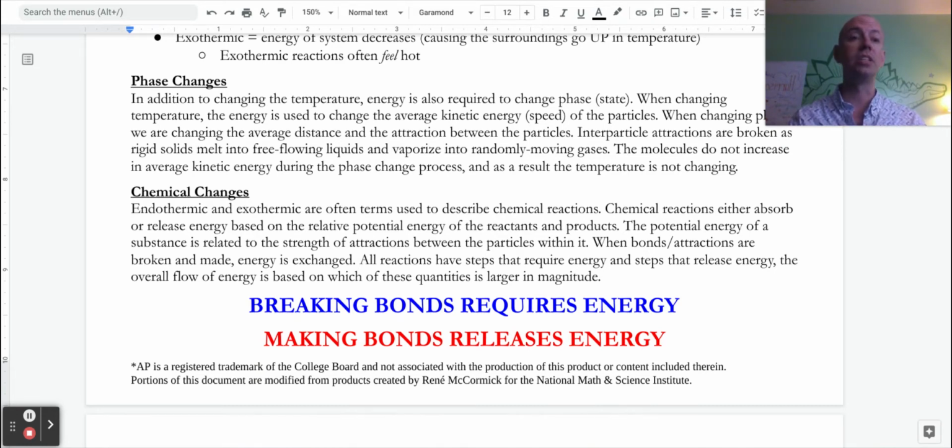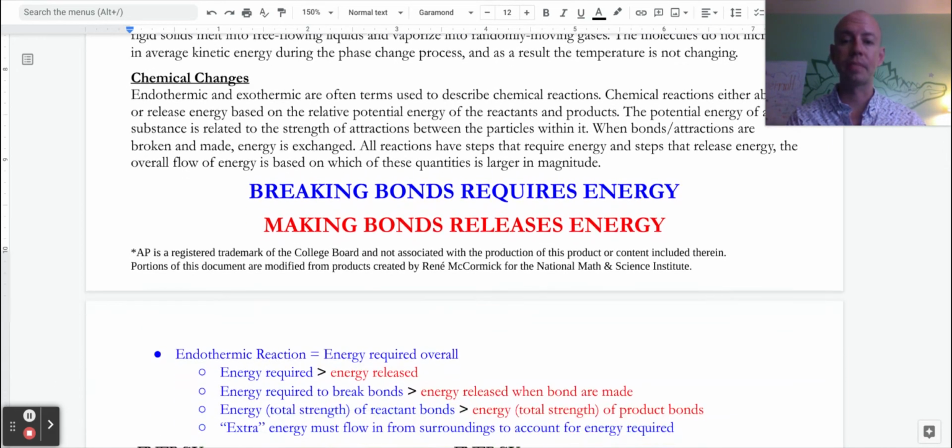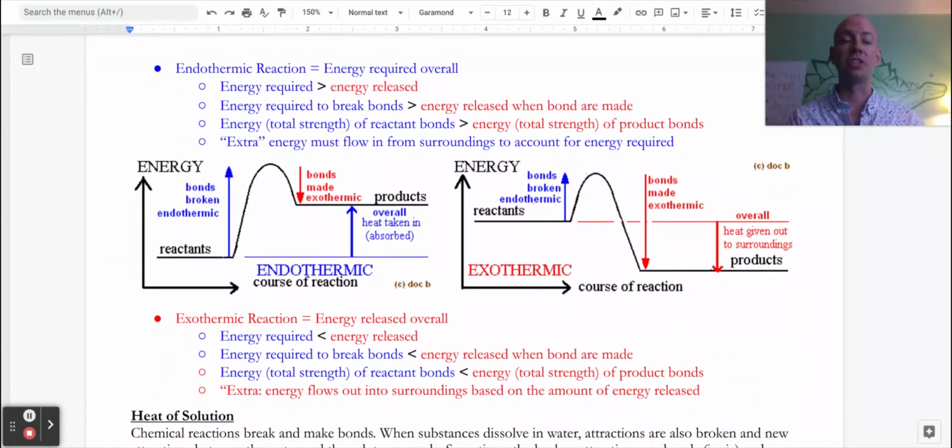And in most chemical changes, we're doing both. Even if it's not super obvious that we're doing both by the way the reaction is written, there might be some interparticle forces, maybe some metallic bonds or some bonds that we're not even thinking of being broken that are being broken initially. So an endothermic reaction is still defined as one that requires energy. That would mean that the energy that's flowing in is greater than the energy that's flowing out. And specifically, the energy of breaking the reactant bonds is a lot. The energy released when the product bonds are made would be less.